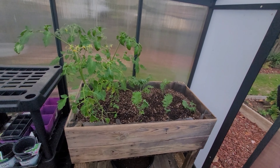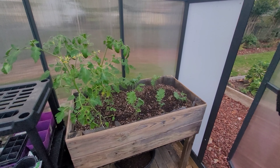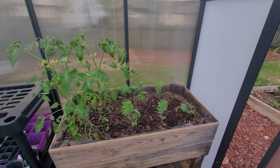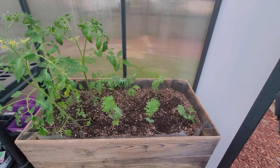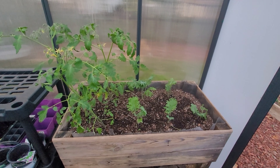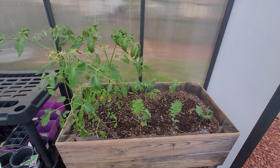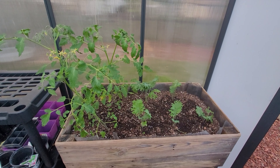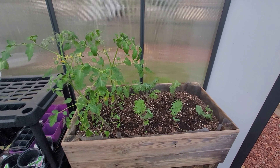Okay, so this is inside of the greenhouse. So what I did a few weeks ago — I believe it's about two or three weeks ago — I took some of my kale out of the raised bed outside and I brought it in here because I wanted to see how it was going to do inside the greenhouse. During the day the greenhouse holds a lot of heat, and at night it cools down.